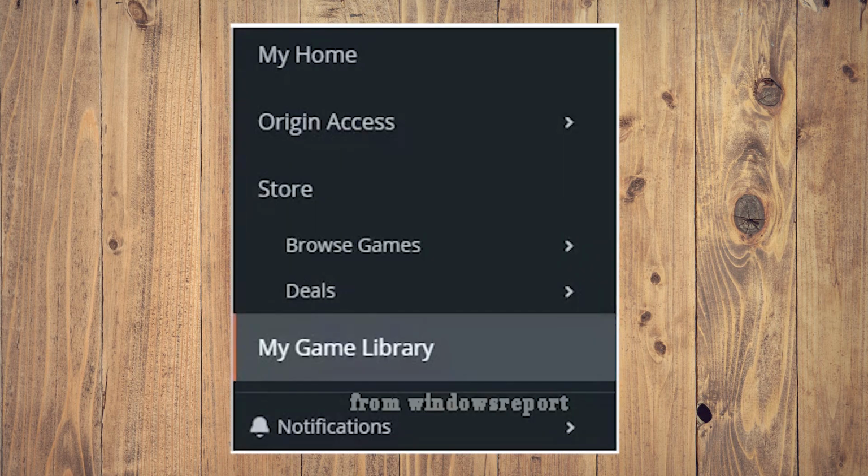Step two is to right click on Apex Legends and select repair from the context menu, and it's going to repair your game files. Once the repairing process completes, restart your system and launch Apex Legends to see if the anti-cheat error still persists. And so yeah, those are the two easiest ways to do this.